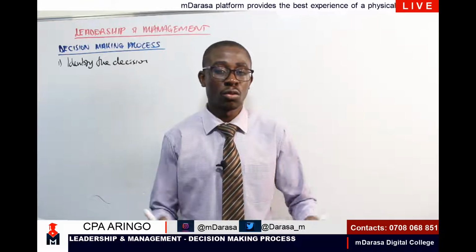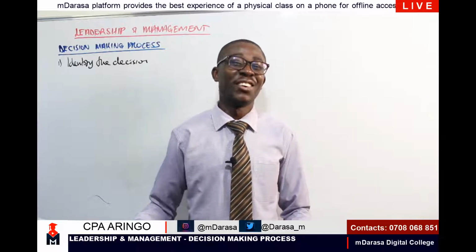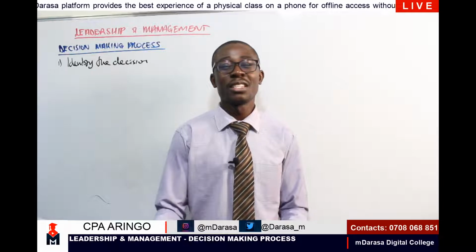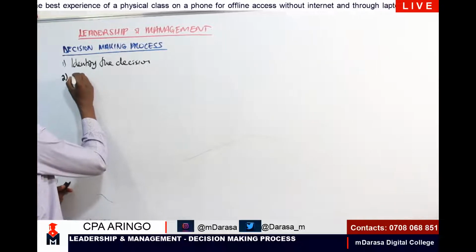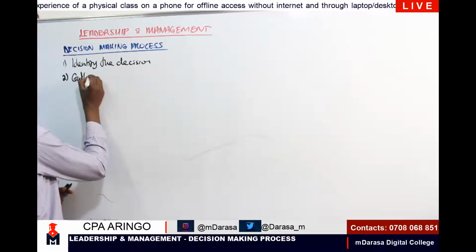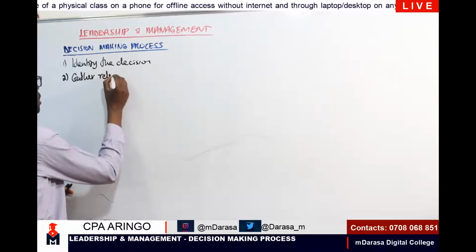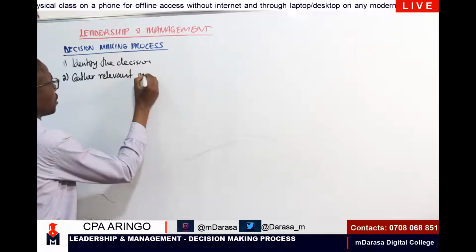In the event that the power has just cut while I'm in the middle of nowhere, can I charge my motor vehicle with a generator? Should I be working with a generator anywhere we are going? So these are relevant information that you're gathering. So step number 2, we are talking about what? Gather relevant information.